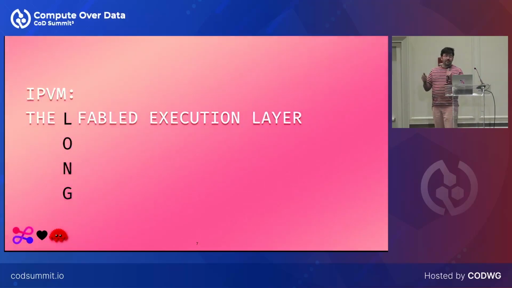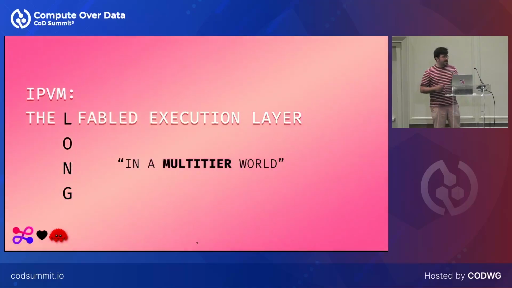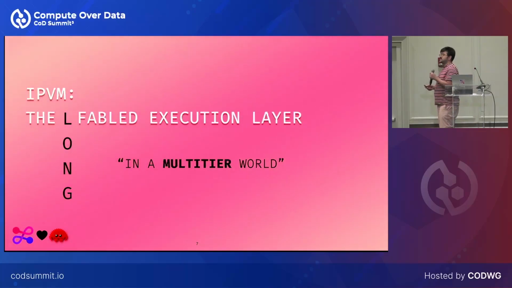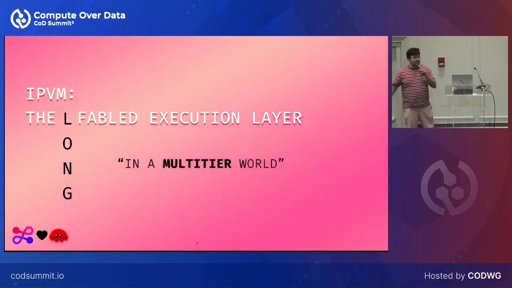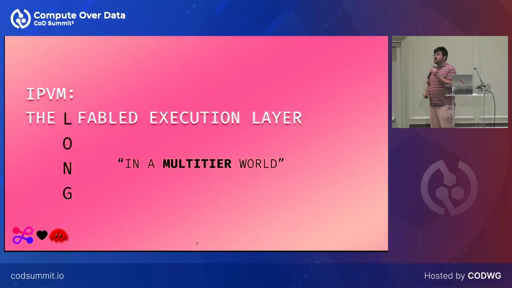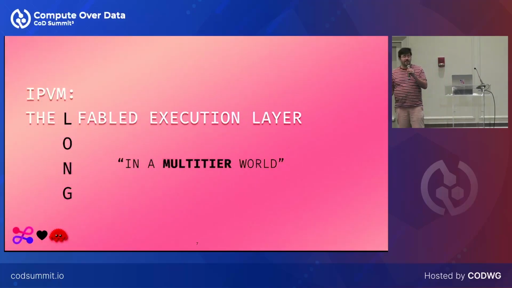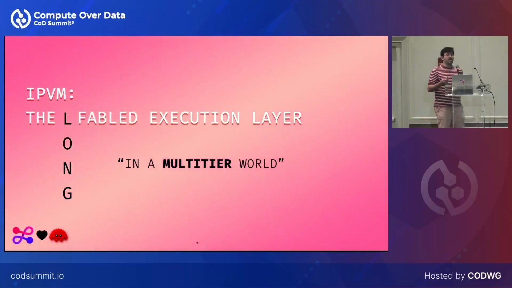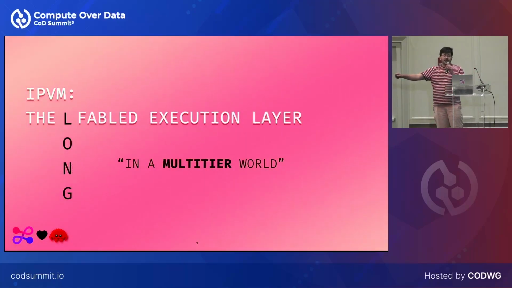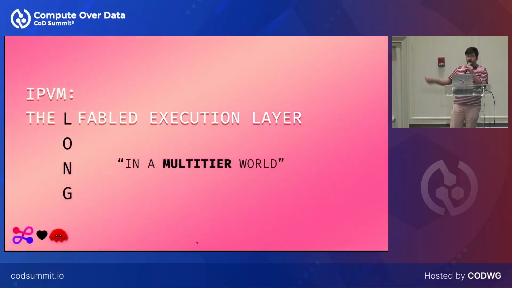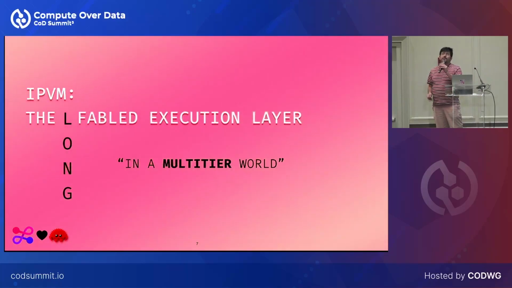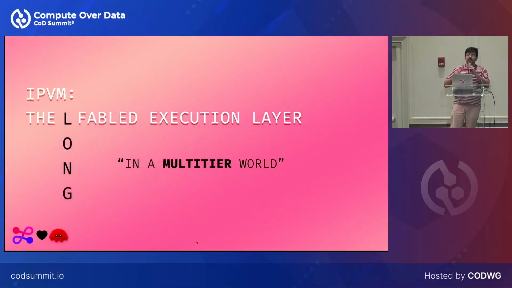Okay, so really the whole goal of this, as Brooke has always said, IPVM is the long, fabled execution layer. And as she alluded to in her talk, it's a multi-tier world. We talk about decentralization, but this is not, don't run it on AWS, don't run it on Google Cloud. This is, run it there. That's a large tier. They can do lots of kinds of work. You can also run it in your home. You can also run it on your phone. That's the world we want to explore, and multi-tier research is a very ongoing thing, especially as I came from a lot of work in networking. And so this is not one player or one group or anti-big company. This is really having everything work together.